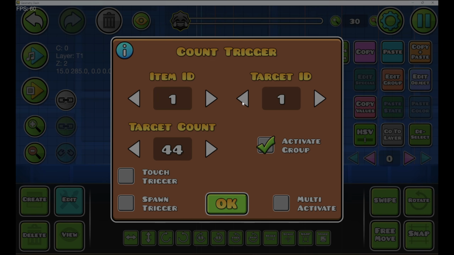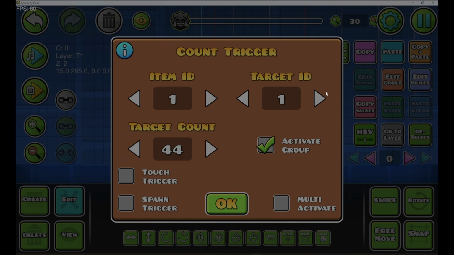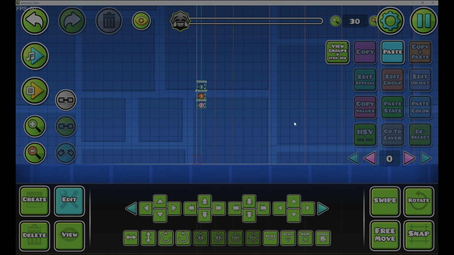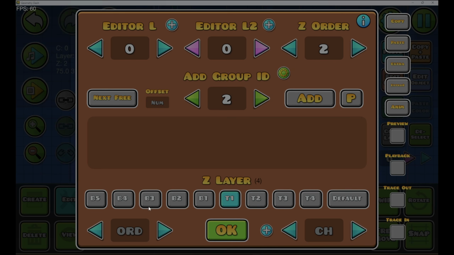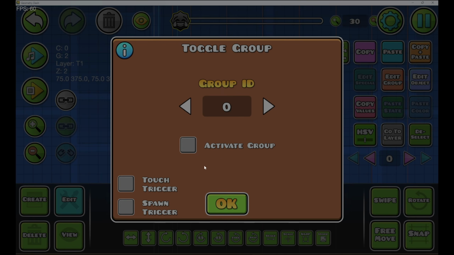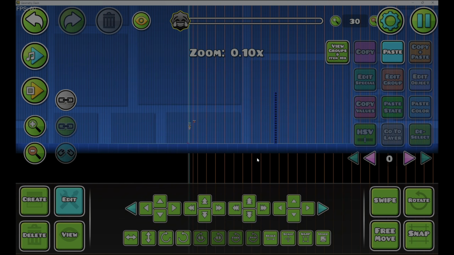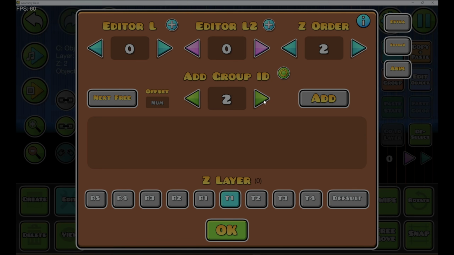Oh wait, it would be 2, I'm pretty sure. And then 2 would be this toggle trigger that's aimed at group 3. And group 3 is this big old wall over here.